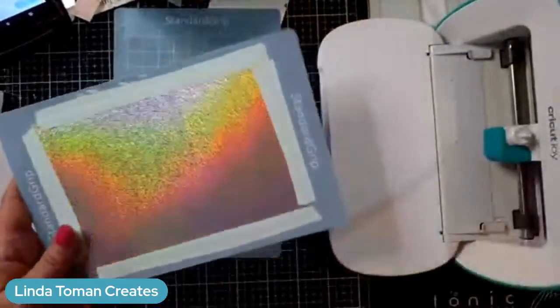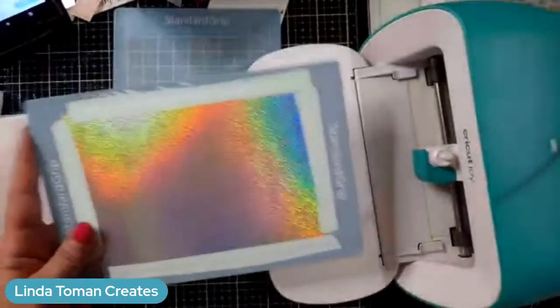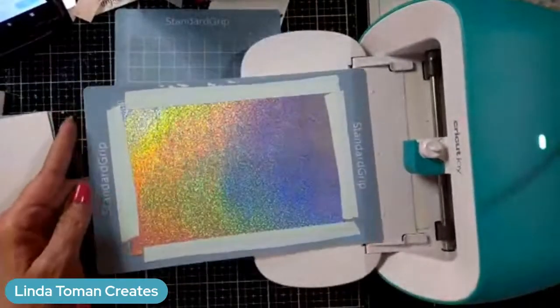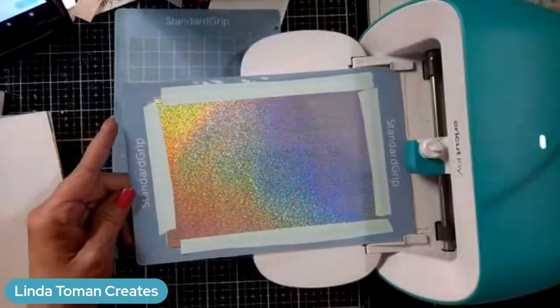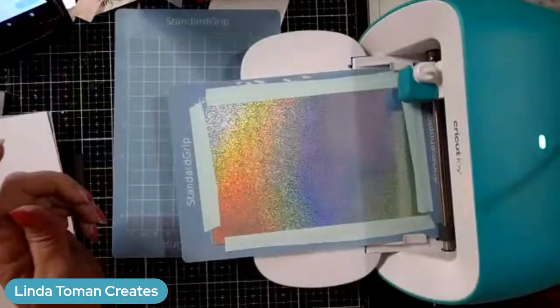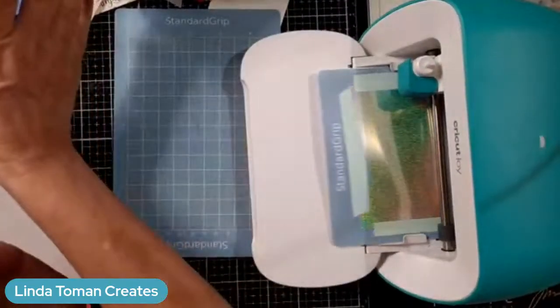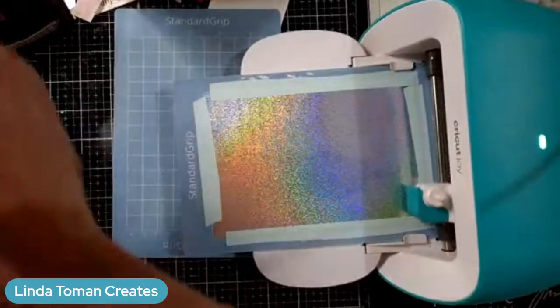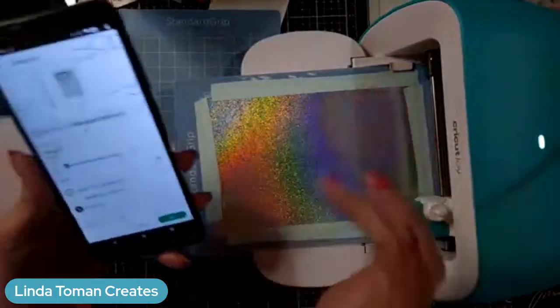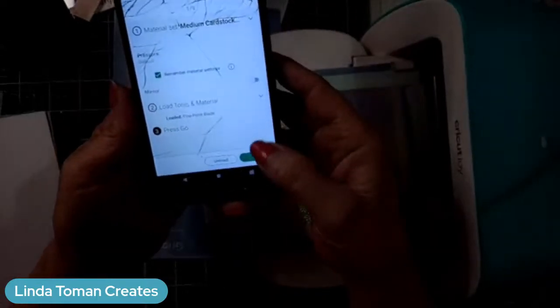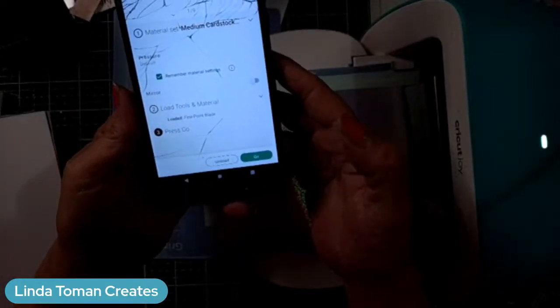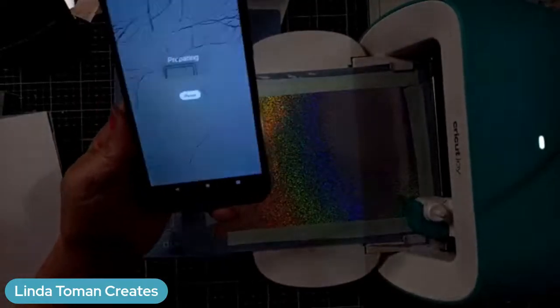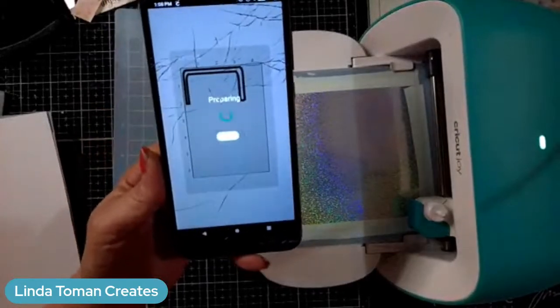All right, here we go. Oh, nervous. I don't know why I get so nervous when I go to put them through here, but I do. So here we go. It's loaded, and it looked like it's acting weird. Everything's weird acting to me lately. Okay, now we're going to press go. The light's flashing. It says press go. So go.